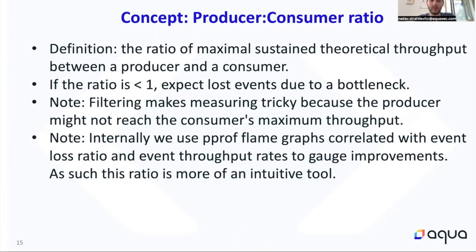That is why, and we'll explore this later on, filtering is so important, because it reduces the chance to reach our consumer's maximum capacity. And if our producer is also a consumer, it can also increase its maximum throughput capacity. Practically, we don't use this as a measurement, but rather as a reasoning tool. For decision making, we usually consult CPU flame graphs generated from pprof and correlate them with event throughput and the event loss state, which we export through Prometheus. Now back to Rafael to start us on the pipeline.